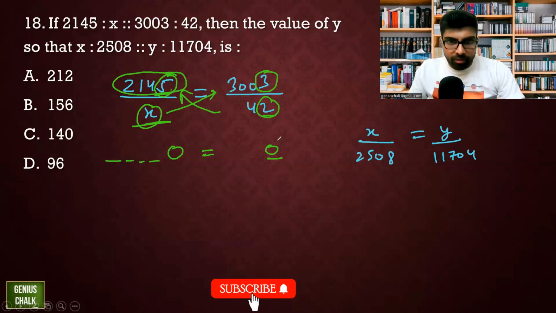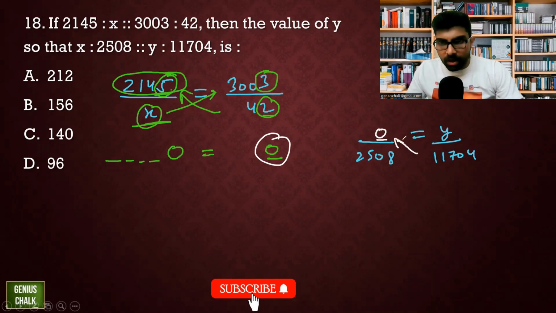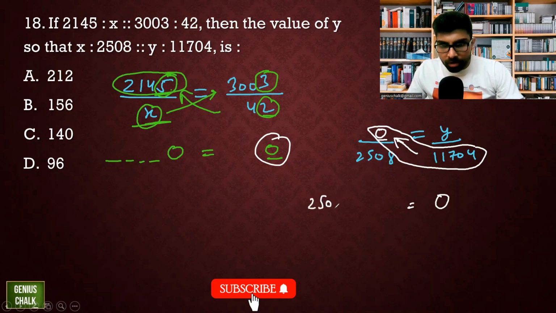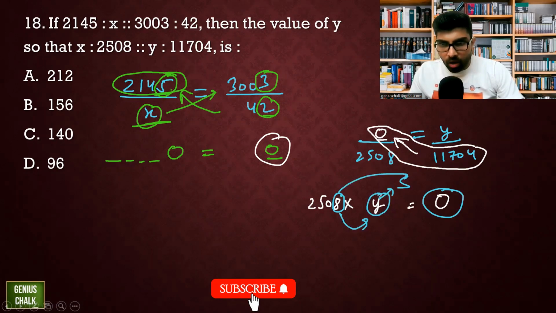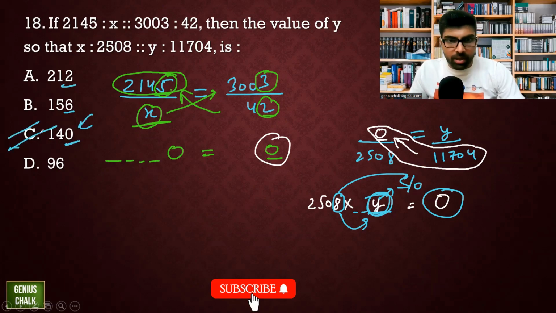Now, if this X is ending with 0 and this is put here, again the same thing, 4 multiplied by 0, this overall product will again be giving me 0, same as 2508 into Y. Now tell me, if this is ending with 8, and the right hand side is 0, that means this value either could be 5, so that 8 5s are 40 can come, or it could be 0 only. Its last digit should be 0. And in the options you can see there is no option available for 5. That's why only one option is there, which is ending with 0. So this has to be my answer. On the basis of unit digit concept, I have solved this question.